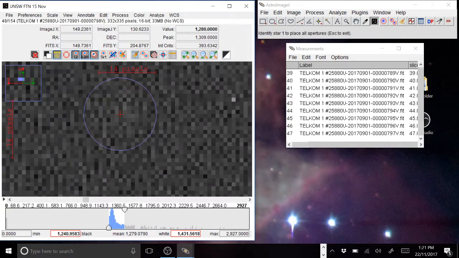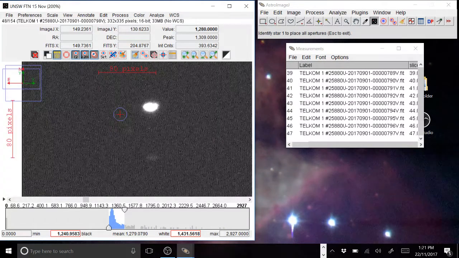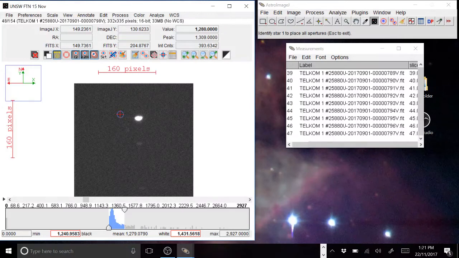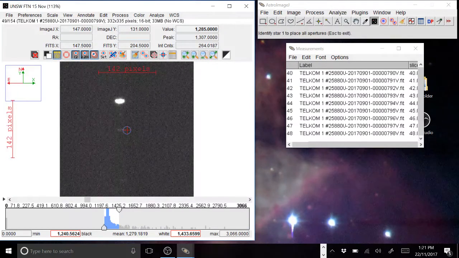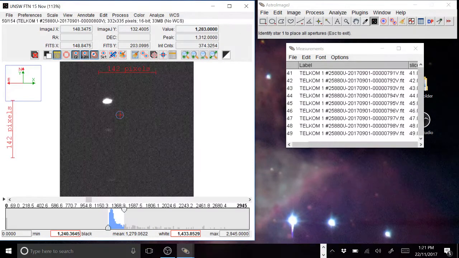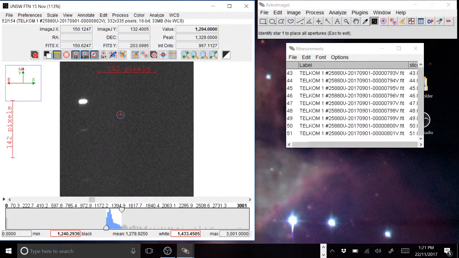I've zoomed in by accident, so you just zoom out with Control minus, and then you continue to click the selected item.